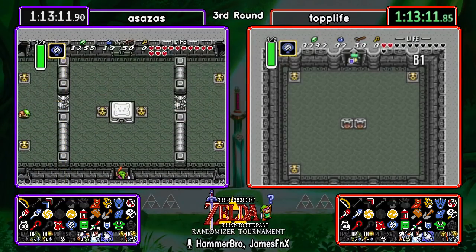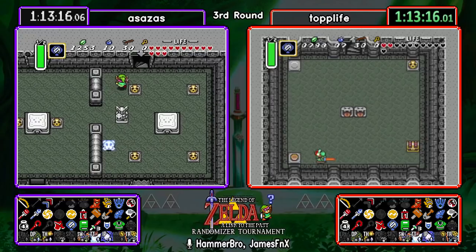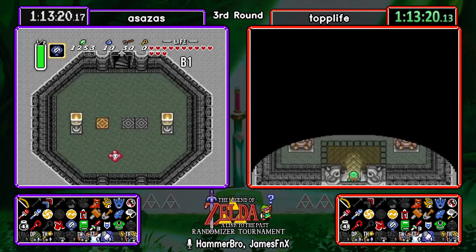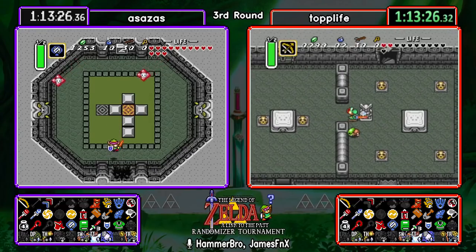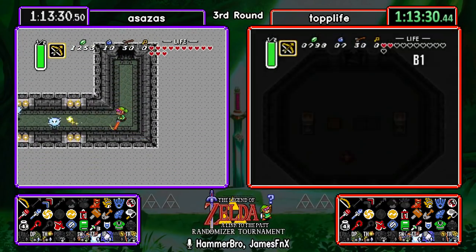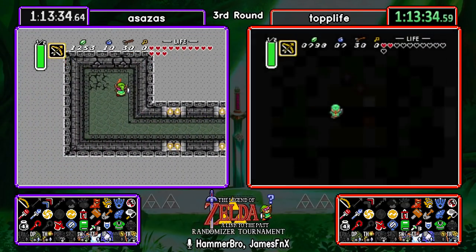Chat pointing out that Toplife still has not looked at those tablets yet, which may push him away from Swamp. You can check Bombos and then head into Swamp, but it depends if Toplife decides to check Ether before making that loop. I'd be kind of surprised, because that is a long shack. Yeah, I'd be shocked as well.